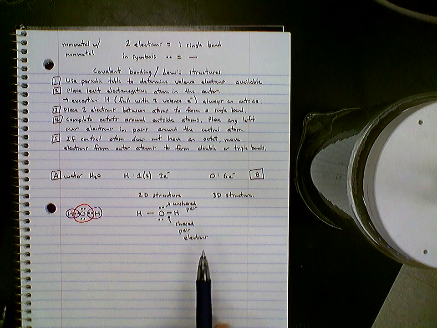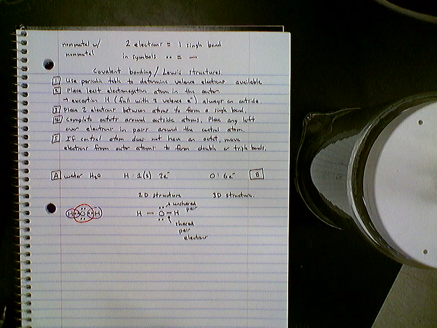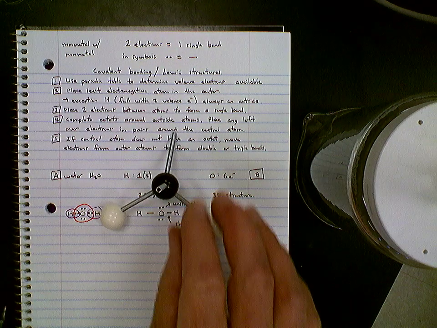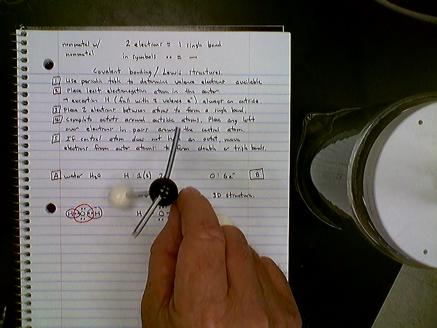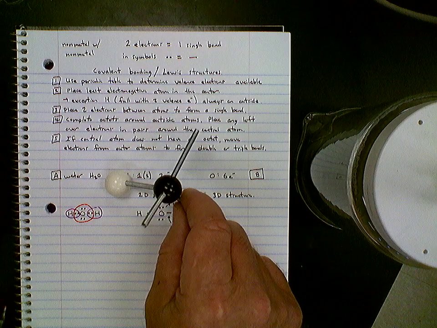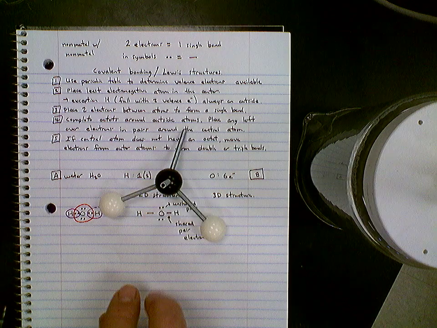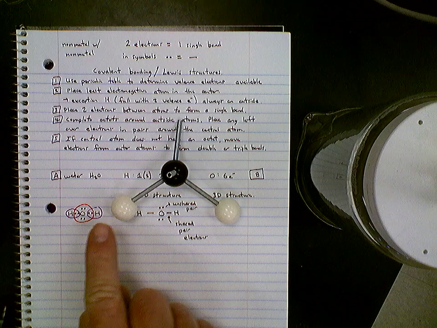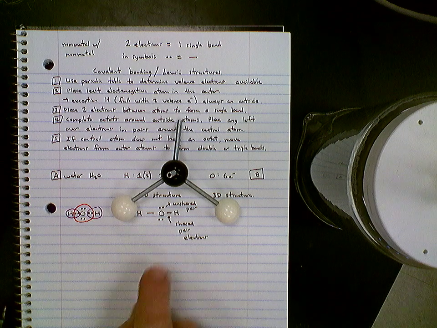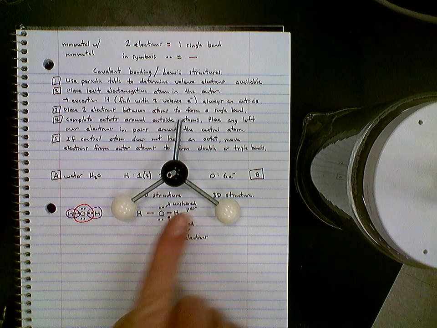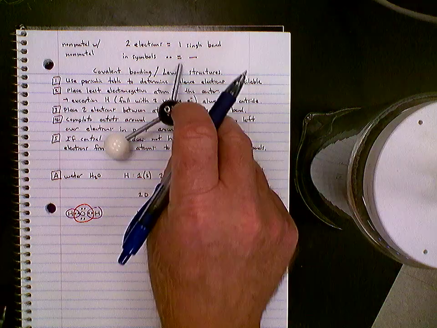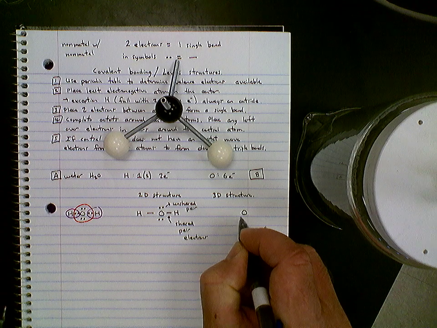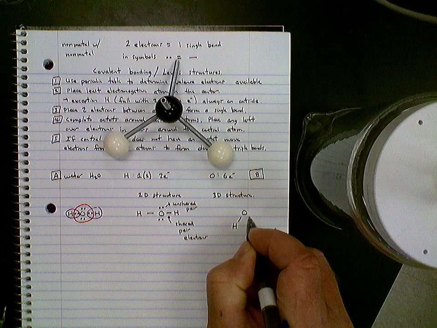Now we're used to seeing water drawn in that characteristic bent shape 3-dimensionally, so we're going to go ahead and do that and just show that right now. Okay. With my little model here, the 2 springs without anything on the ends represent the unshared pairs, and then the 2 white balls connected to the oxygen in the middle represent the shared pairs. So this is why we often see water drawn not this way, but in its traditional 3-dimensional shape, more like this.